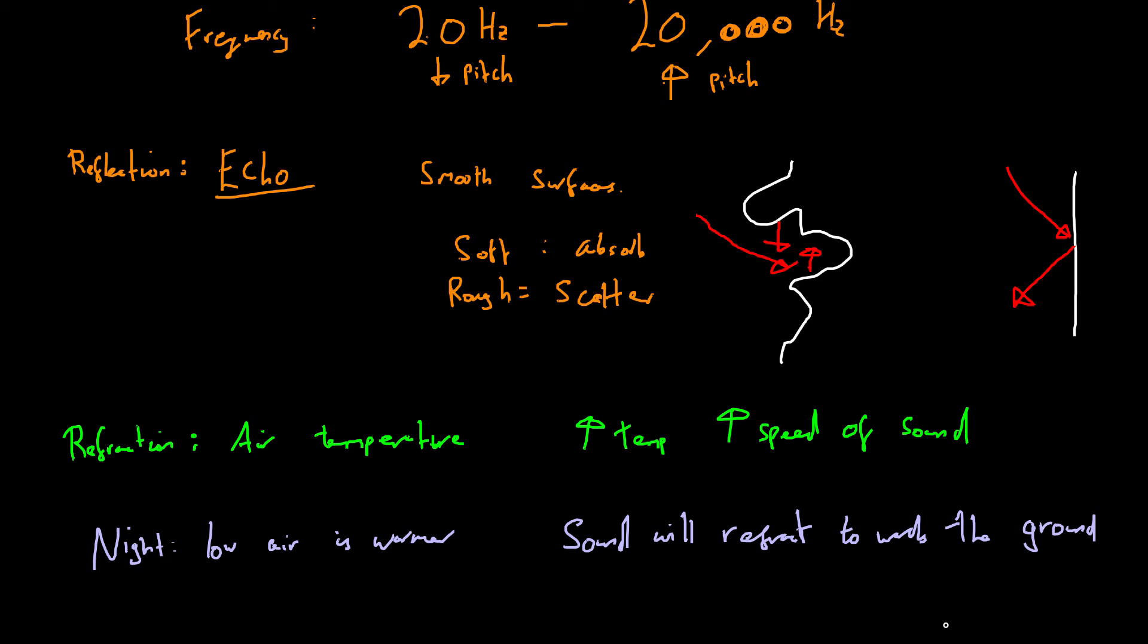If it's a hot sunny day, then the air above ground is warmer than the air close to the ground. That means refraction will occur away from the ground. That's why at night time, you can actually hear more. Sounds are heard from further away because of refraction. Because the sounds are refracted back towards the ground. And obviously, that's where we are, so we can hear things. In the day time, sound will be refracted away from the ground. And so, as you get further and further away, the sound actually refracts away from you. And so, you can't hear it. So, it is an interesting example. It's one which people do struggle to get their head around. So, please feel free to pause and rewind that explanation as you like.